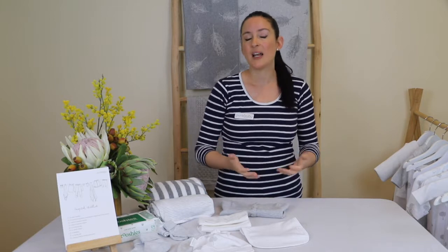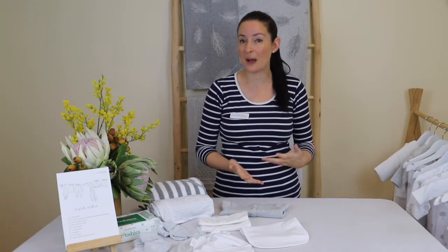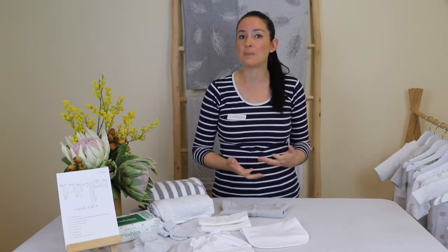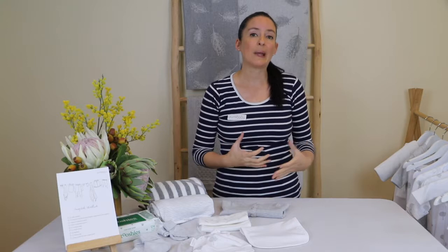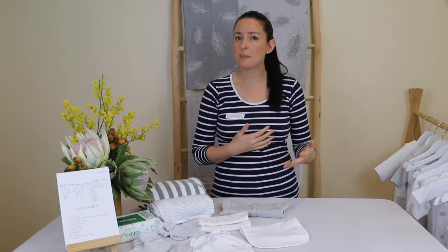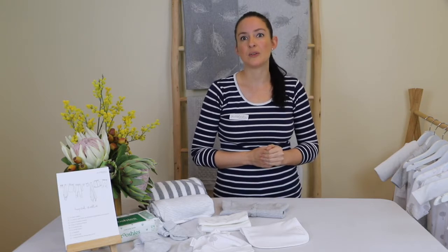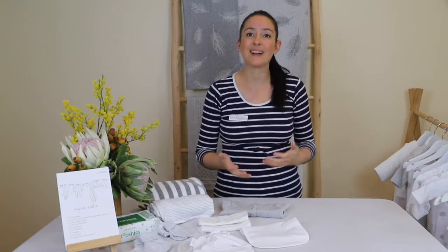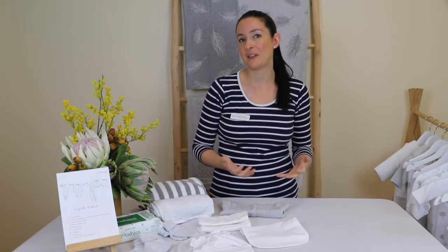It's a great idea to purchase neutral tones, even if you know you're having a boy or a girl, because buying neutral means you can pass items down from one child to the next and to friends and family. Choosing natural fibres such as organic cotton or wool is best for delicate newborn skin because it's breathable. Organic cotton is durable and resilient, and choosing quality over quantity is better for the environment, better for your baby, and less wasteful, with no chemicals used in production.